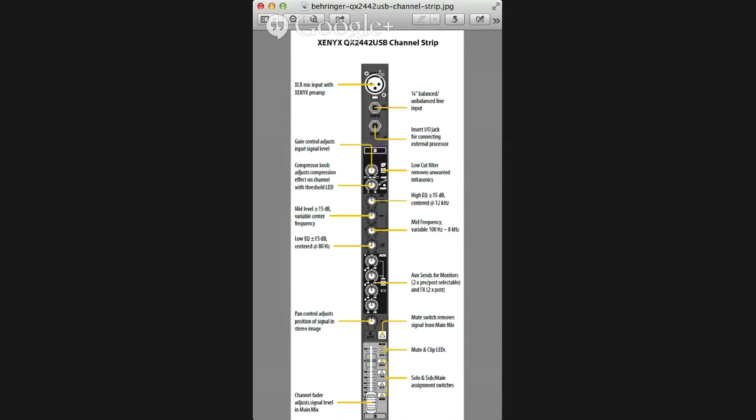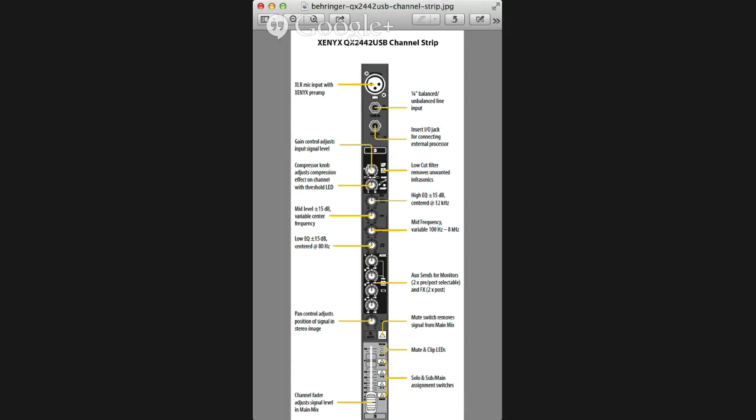Fantastic. All right, so if you can see my mouse here, we have what's called a channel strip. So at the very top, you have where you plug in the microphone. And then you've got a couple jacks here. We're not going to talk about that. And then you have what's called the gain knob, or the gain, or the trim. And this is essentially the first place where you can adjust how much signal you're driving into the board. And now this is a very important knob. Generally, you want this to be at the 12 o'clock position, which is straight up.